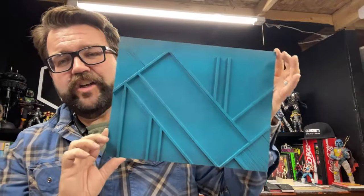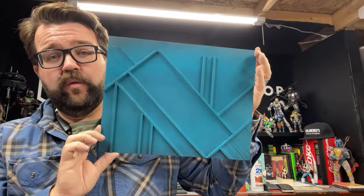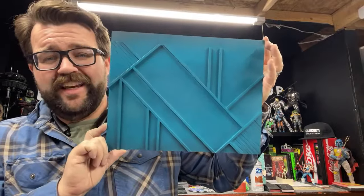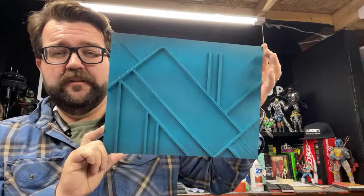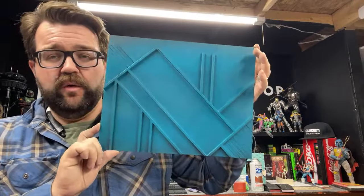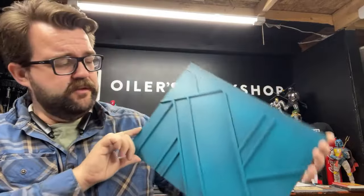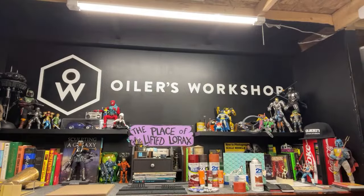Actually, I shared an image from a woodworker who does these accent walls in real life and in full size, next to this, on my Instagram story. And he saw it and he followed me and he said, "Hey, this is really awesome." He ended up following me. So that was really cool. So the full-size world is merging with the miniature-sized world. So I'm going to set this back over here in front of the fan so it will cure more. And hopefully I can try to show you that before the end of the stream.